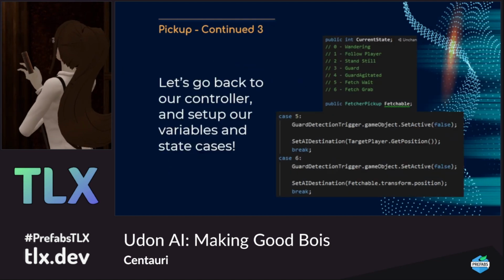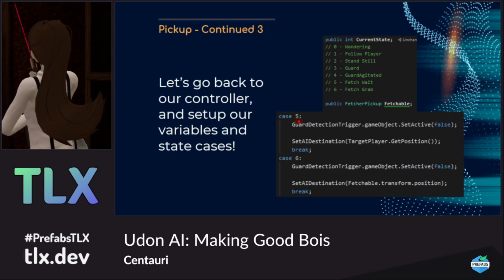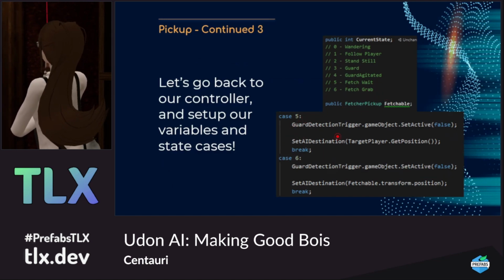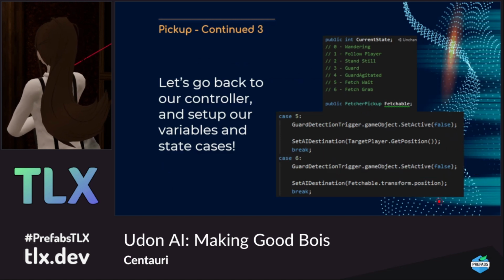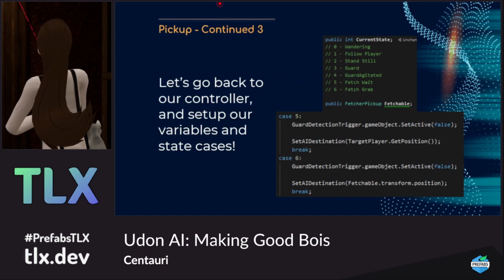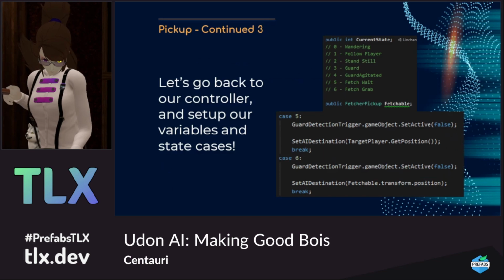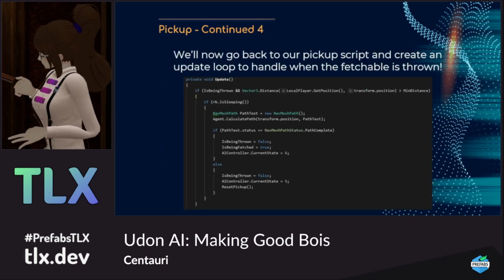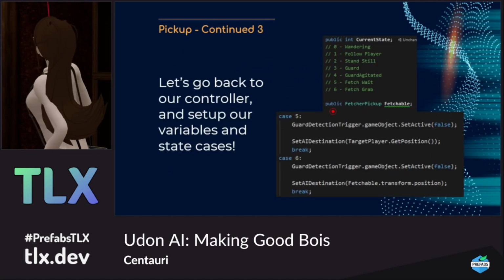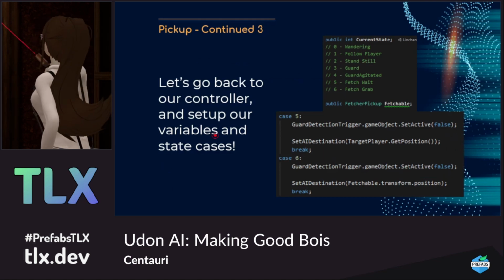And now we'll need to go back to the controller. For this, you can see right here, we'll be adding two more cases. We'll be adding the fetch wait, which is when the player has grabbed the pickup but not thrown it, and then 6, which is when the fetchable is actually out, so then it wants to set the destination to it. And the actual stuff in the controller, we're not going to be doing much there. Most of it's on the pickup itself. All right. Also I just realized in this, we'll also want to reference our fetchable. Every AI will only have one fetchable at the moment, at least.